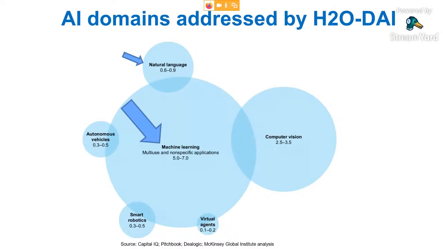I do point out natural language here because H2O does address that. It does have a, quote, niche capability for natural language processing, and that is deep learning. So they do go off of their core and they use TensorFlow, which is a very popular deep learning framework from Google. And that is incorporated as well in their Driverless product. And you can see, right, we hear a lot about autonomous vehicles, but in the grand scheme of things, it's relatively small, at least now, compared to machine learning and computer vision.